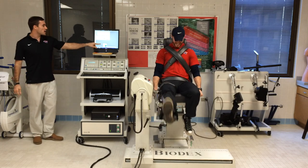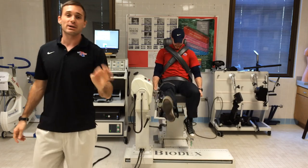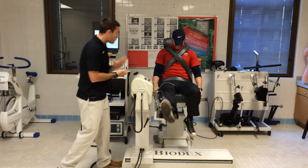We follow his progress right here on the screen. We do not want to tell him where he's at during the test. If we tell him where he's at, it can affect the final results. All we want to do is just encourage him. Just like, come on, Bo, keep going, push that leg.